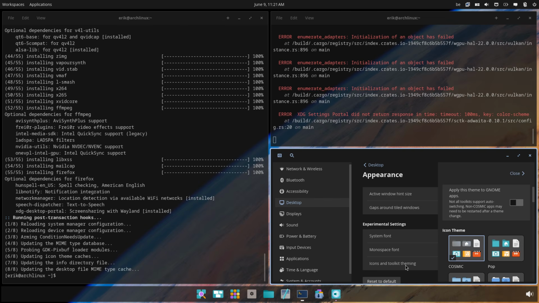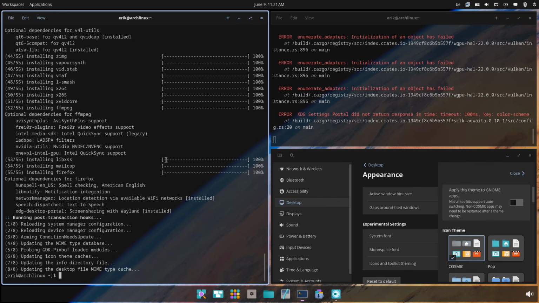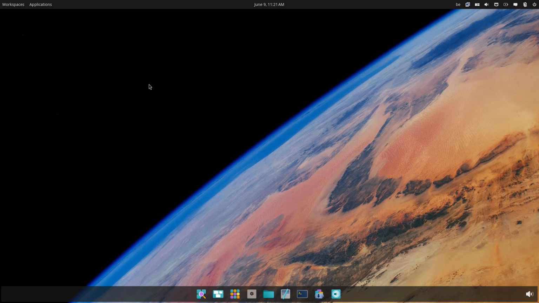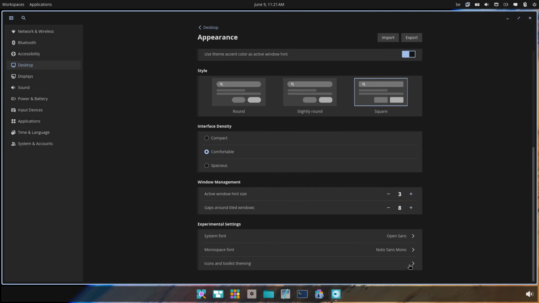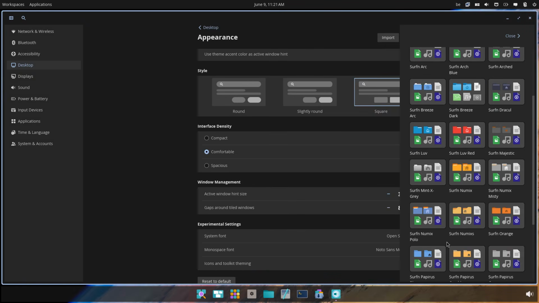Here is something that I forgot. We're making ourselves too difficult. So in the settings, there is at the bottom a line. And thanks to my surfn installation, we got something. Is it working? Is this working?